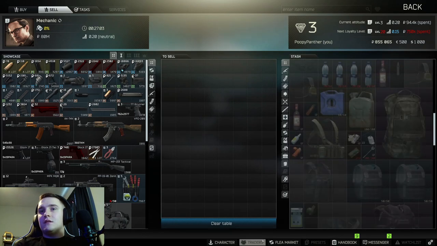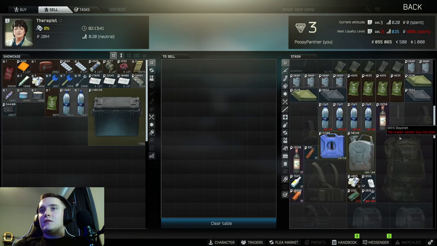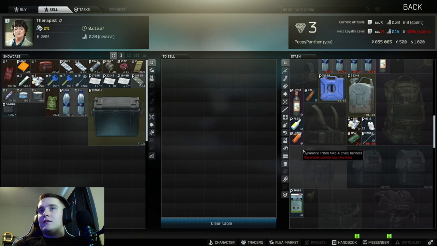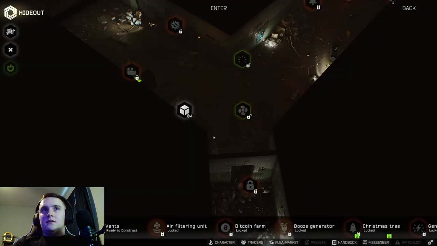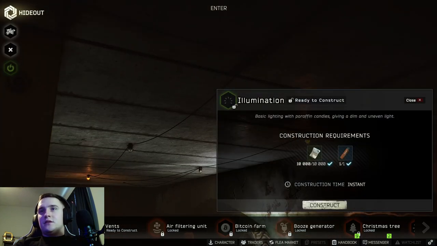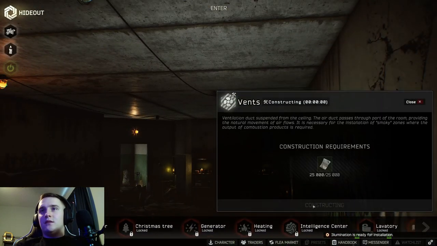Right. Get a lighter. Let's check out the hideout. Lighter means I can get illumination. Got it. Fence. Money. Boom.